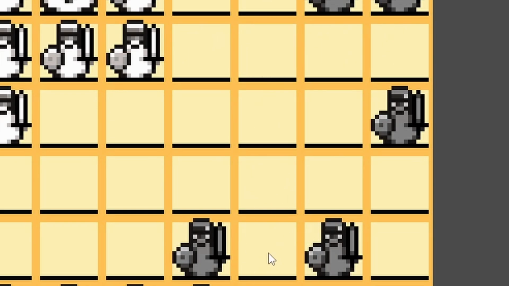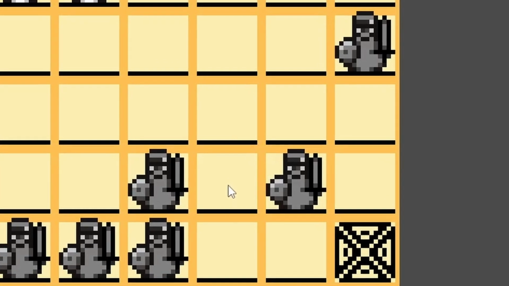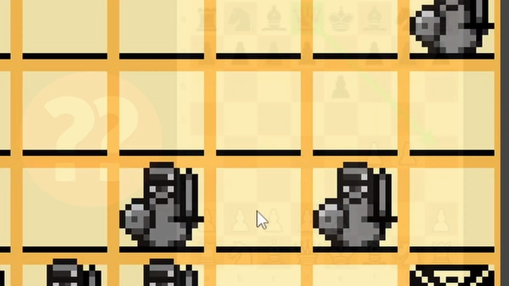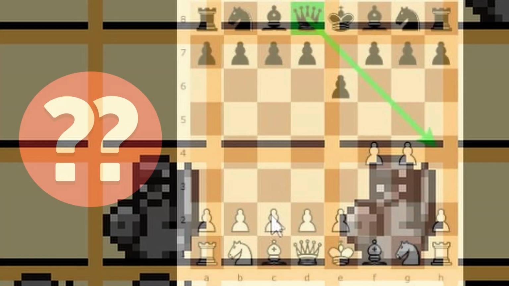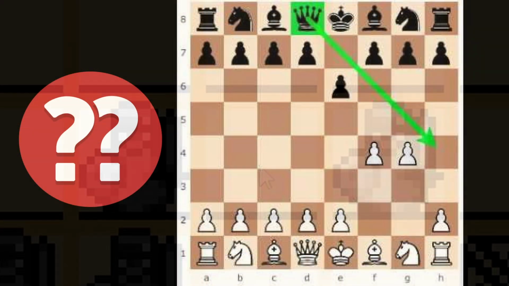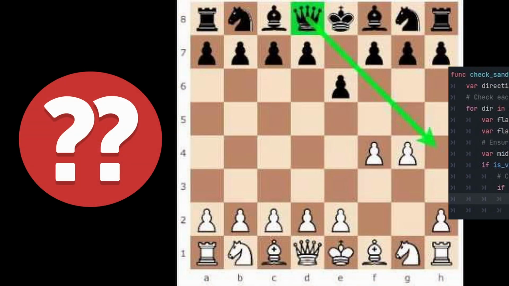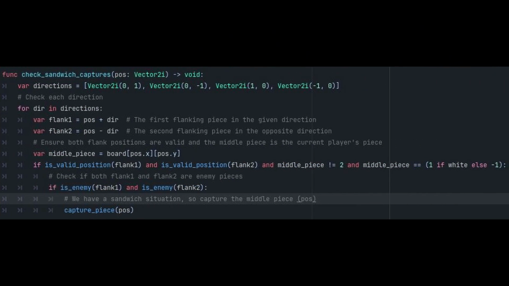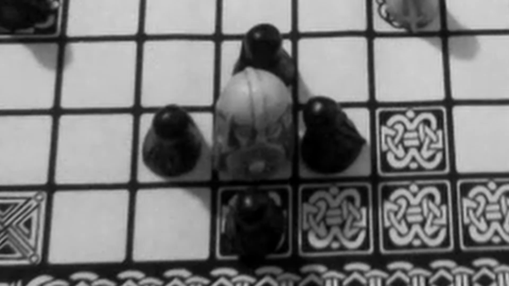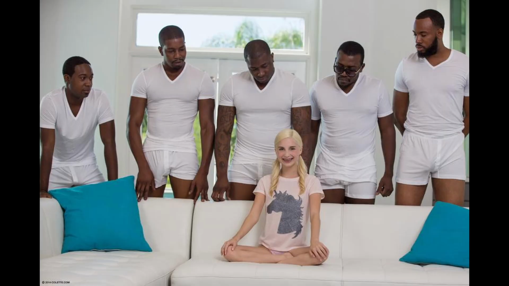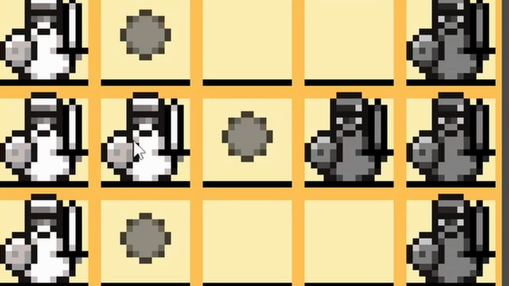I don't know why you would want to do this in the game, but if you did this by accident, it's a way of trying to punish yourself and to learn from that so you don't make it in the future. I guess it's a sort of blunder in this game's sense. And one of the things I also had to make sure of, to make sure that this didn't factor in the king, because the whole way to win is that it had to be surrounded by multiple pieces, not just 2 black pieces.